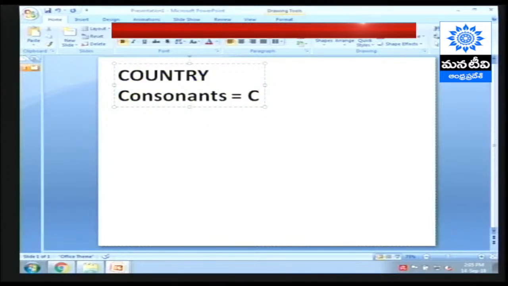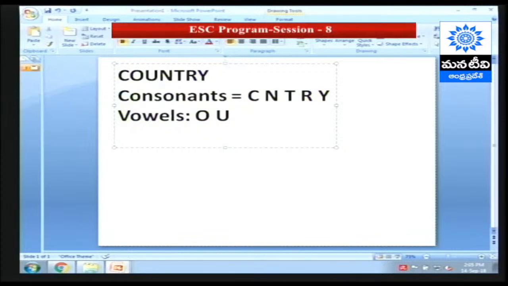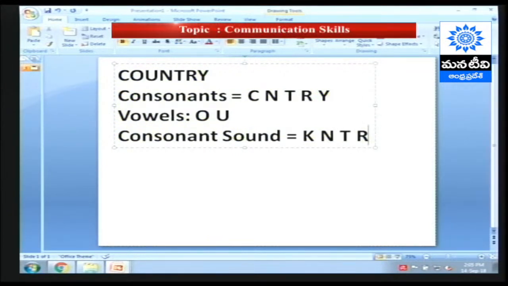So I have C, N, T, R, Y. These are consonants. And vowels, I have O and U. Now, let's look at how many consonant sounds we have. We have K, N, T, R. Country. We have just 4 consonant sounds.